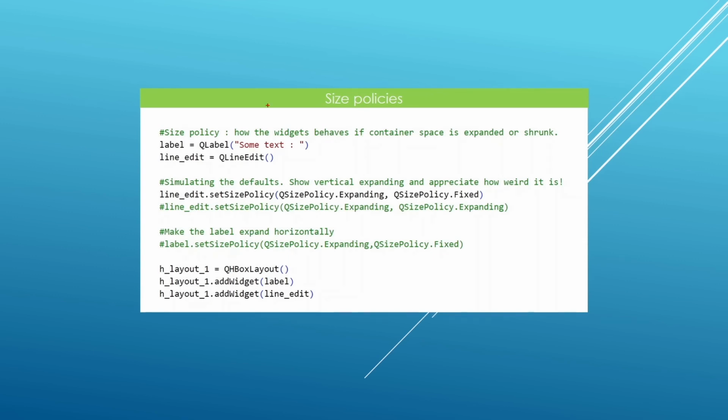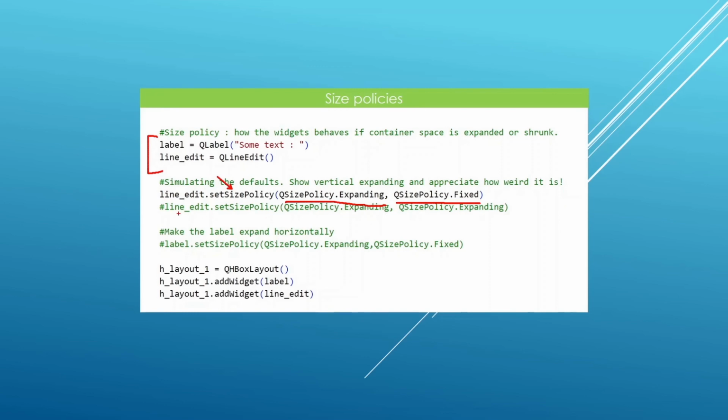Here is the code that is going to allow us to do these things. For example, we have our label and the line edit, and we can set the size policy. You can say, I want my widget to expand horizontally or vertically when the user interface that englobes my widget resizes. If you want to expand horizontally, you pass that as the first parameter of the set method here. And if you want to expand vertically, you pass that as the second parameter here. In this case, we are saying we want to expand horizontally for the line edit, and we don't want to expand vertically. So vertically, we're going to be fixed. This is how you say it.